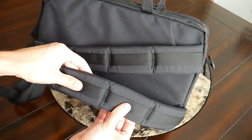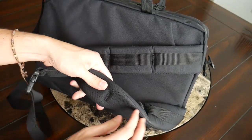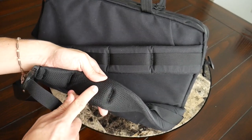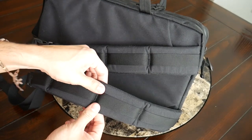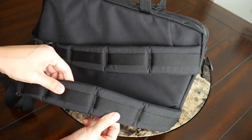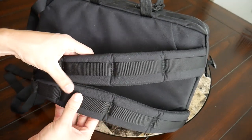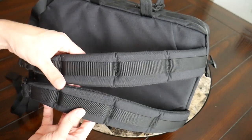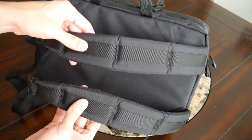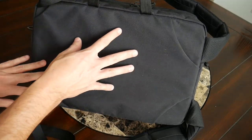The backpack straps themselves are very comfortable. They have a nice amount of padding. They're really soft. On the inside, they have a meshing material to help prevent moisture from building up. They also have a nice width for the size of the bag to prevent them from digging into your shoulders even when it's fully packed out. There is no sternum strap included on the straps, but I think that's okay considering the size of the bag, and because you may be putting the straps away regularly, the sternum strap would probably make the whole process a little bit more complex.